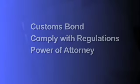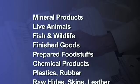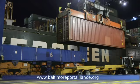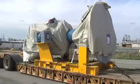This is the United States Harmonized Tariff Schedule, which contains all the products that could be imported into the United States. And it's set up into minerals, animals, fish and wildlife, finished goods, could be any type of product. So we can review a commercial invoice of an importer and decide where in the tariff this is going to be. There's thousands and thousands of tariff classifications in here. And our expert entry writers can find the tariff classification that fits the product that a given importer would be bringing in, and then we can determine whether it is dutiable at all. Is it dutiable just from a specific country of origin? Is it subject to any specific trade agreements that give it special duty or preferential treatment? And make a determination as to how we're going to enter this merchandise with U.S.